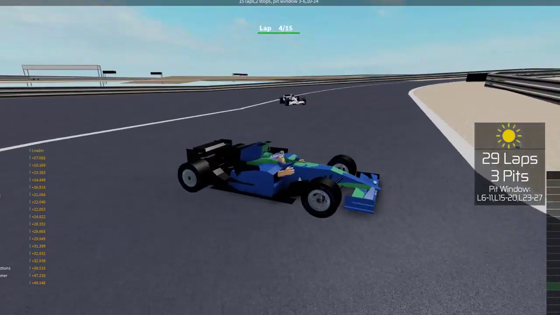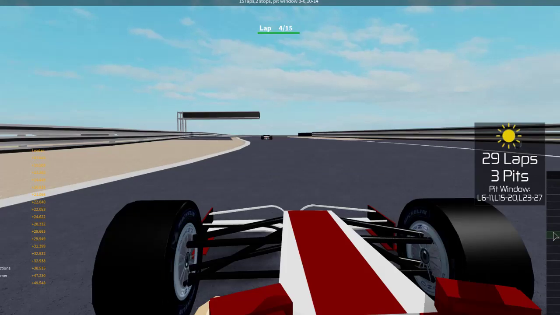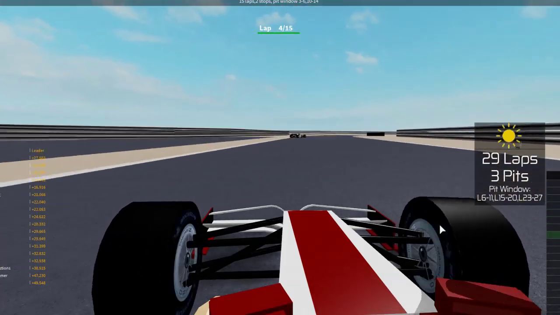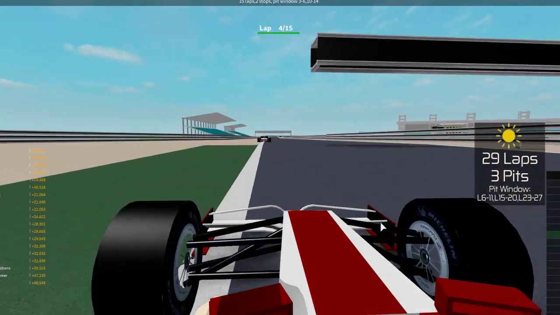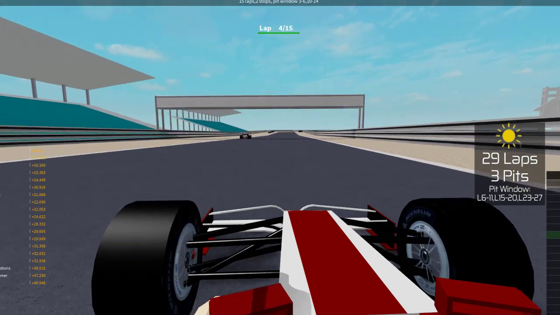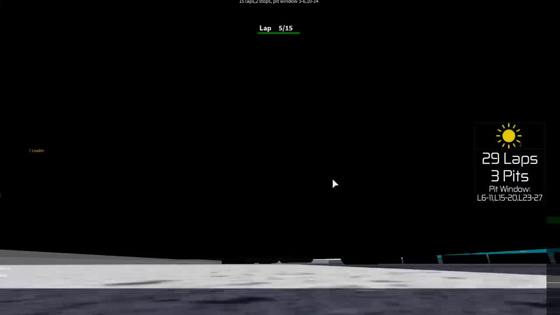Oh, Drax has a spin there. And that could be costly for the third place man. Oh, he gets going again just in front of Lewis. Spun on the corner cut barrier there, and that's really dropped his gap to Lewis. And I think he might be in trouble now. Yeah, first chance to pit now.